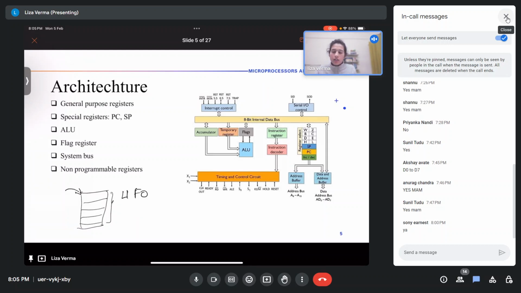So if some data is loaded onto the stack, and up until here the stack is filled, the data will go to which address? Let's say this is 1, 2, 3, 4. Which location will the data load to? 1, 2, 3, or 4?